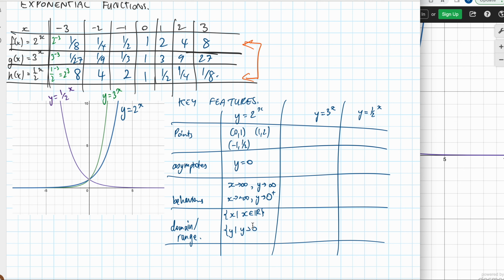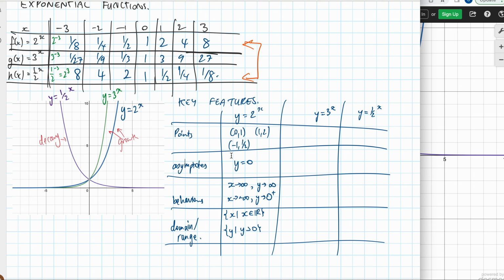Why do we say greater than, not equal to? Because there's an asymptote here. It never actually reaches 0. That's the concept of the asymptote. Let's move on to the next one. Now, these are incredibly similar because both of these functions are in growth. Okay, we can see here these are both in growth, and this one is in decay. Right? So we can basically copy a lot of these concepts across.